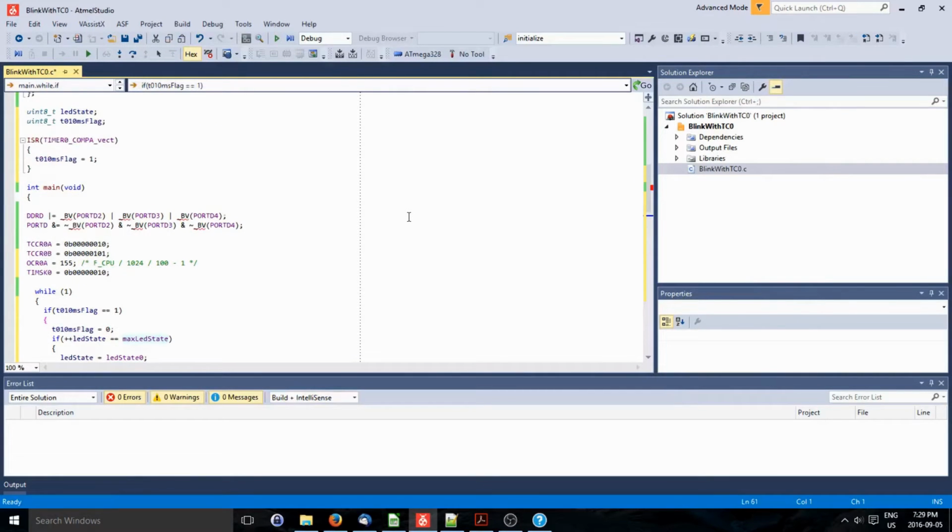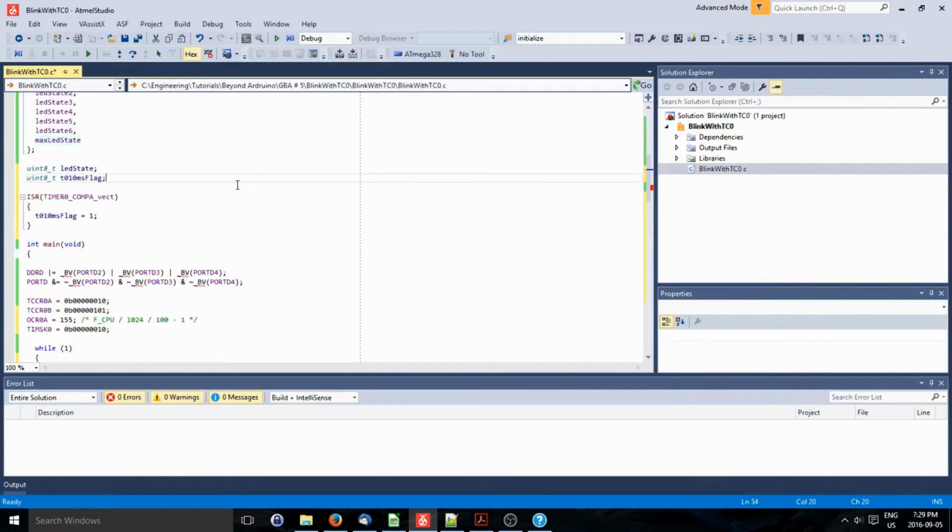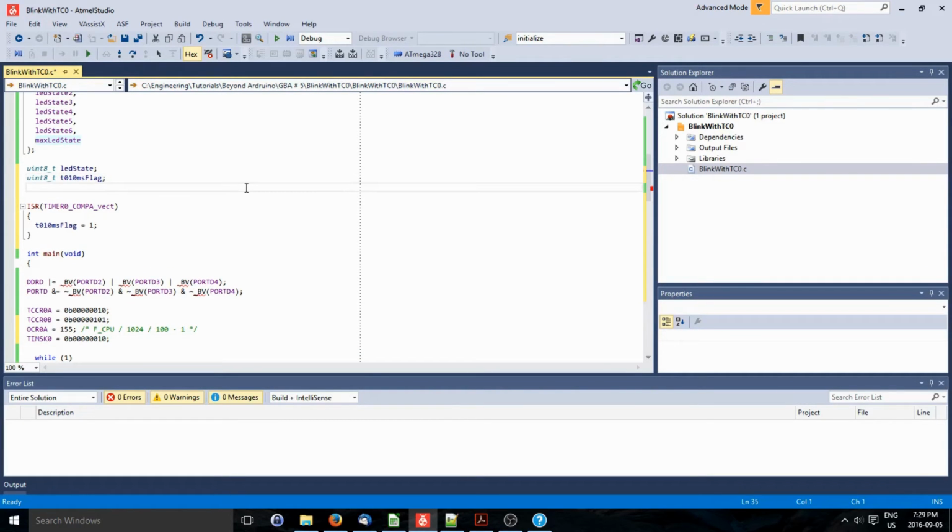So let's create another variable here. What should we call it here? We're going to count our 500 millisecond timeout. Let's call it LED delay, and we're going to initialize it this time. Now it's going to count the number of 10 millisecond interrupts to give us 500 milliseconds, for example. So we'll make it 50.